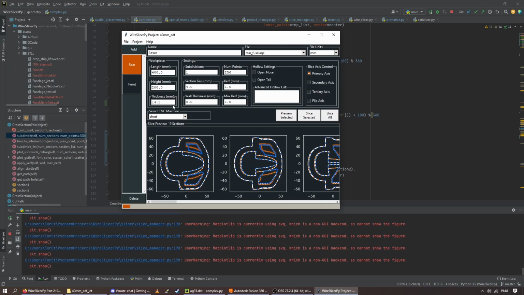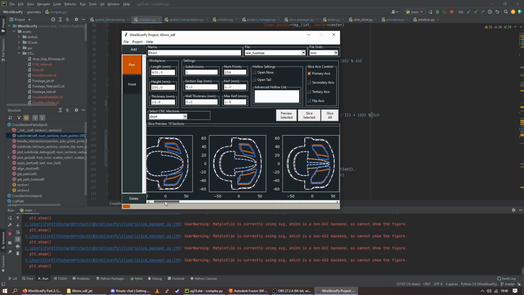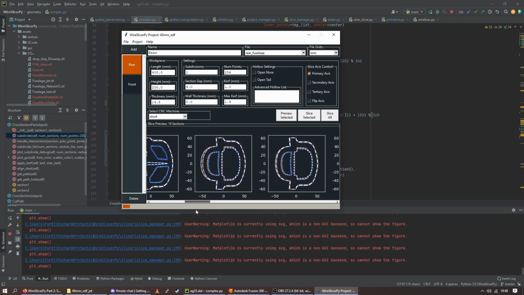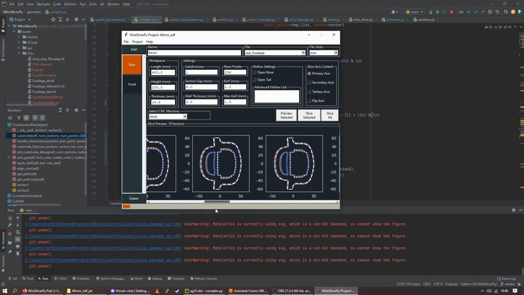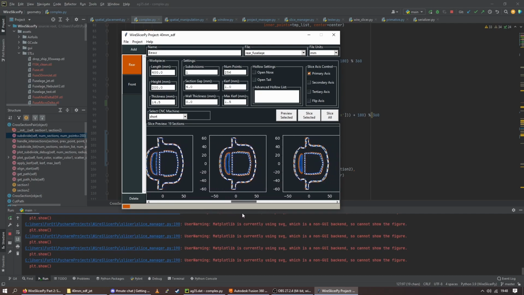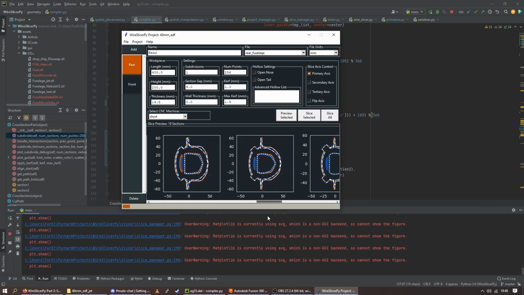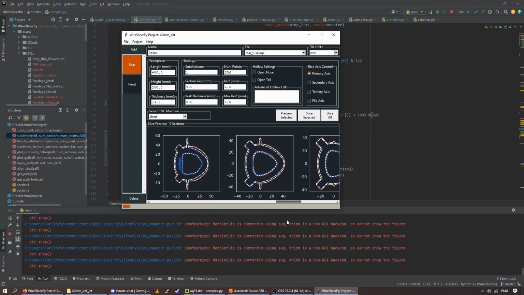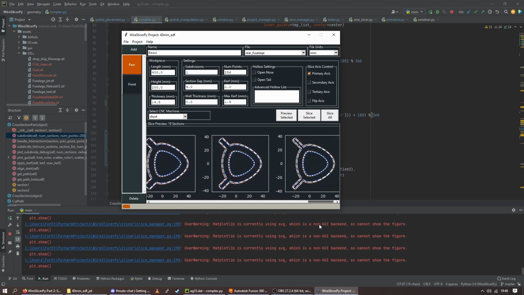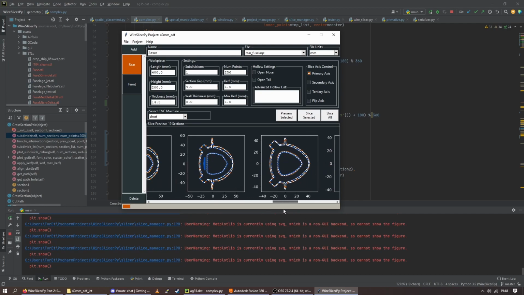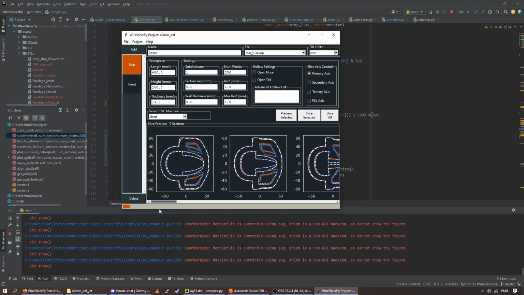The slice settings I have selected generated 19 sections for this piece of the fuselage, and we can scroll through them and see the forward and aft sections for every cross-section pair. The orange being the forward section and the blue being the rearward section. So if you like the way that each of these sections look, you can go ahead and click Slice Selected, and then it'll generate the G-code based off the CNC wire cutter you have selected.